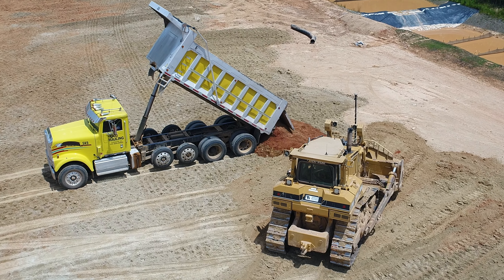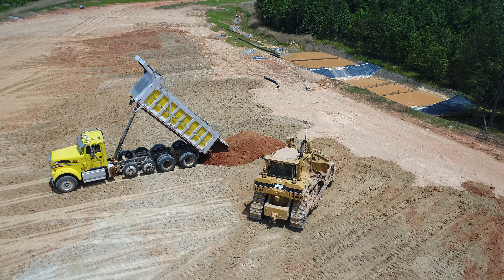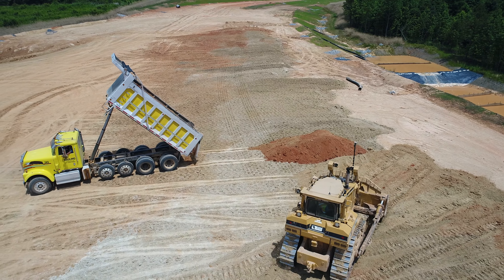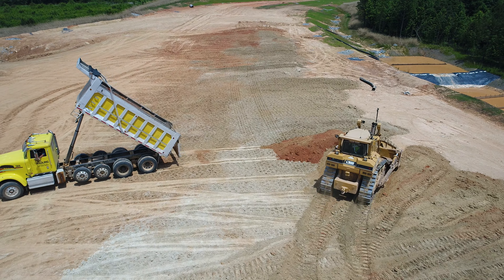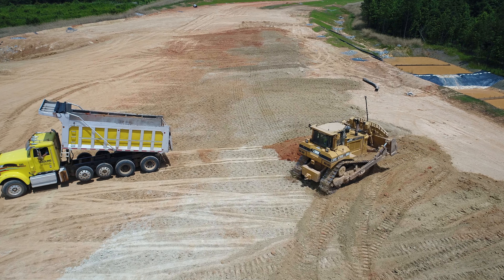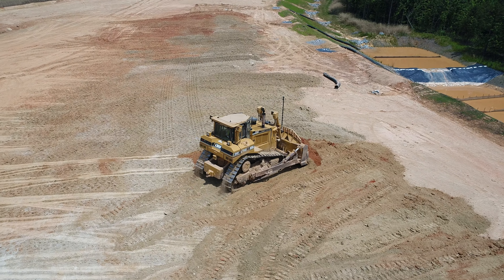One of the supervisors of the project came up and stood beside me talking to me. He saw what I was doing and called on his radio to the operator of that bulldozer, and told him to look outside to see if he could see a drone taking his picture. You'll see his head pop out of the cab — there he is right there — and he looks around. Oh yeah, there is a drone up there. A little camera shy, I believe. He'll throw his Caterpillar in gear and start moving that dirt on out, smoothing it out.